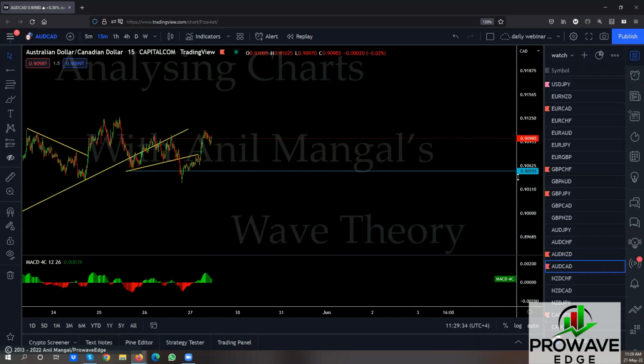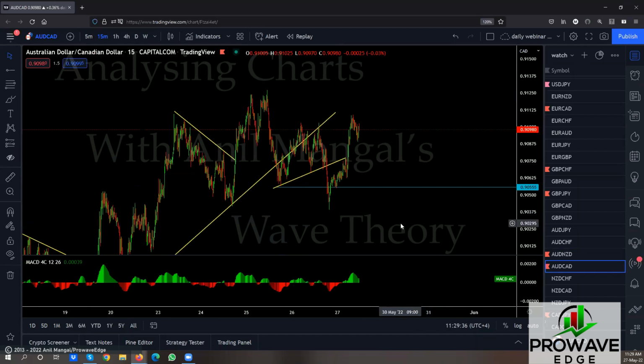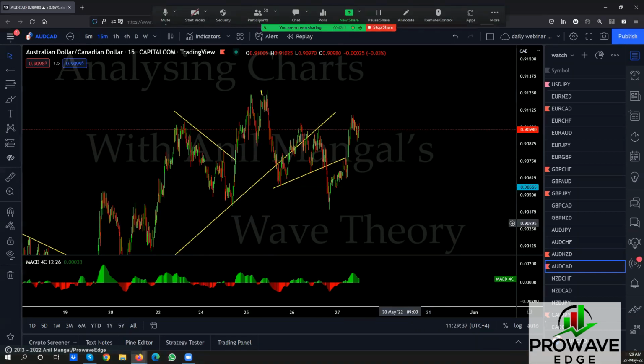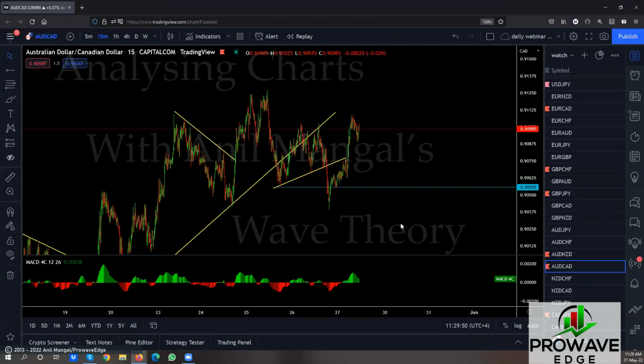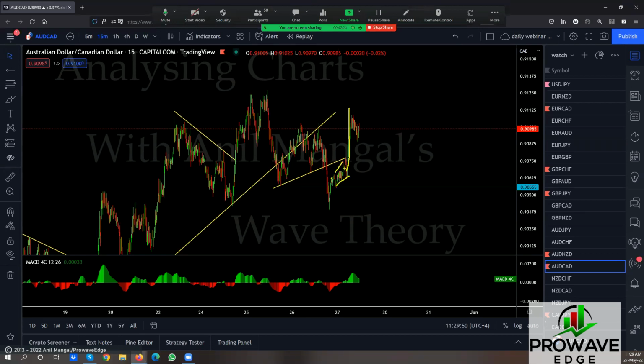Aussie CAD. You got tagged in this one. It did make a flat, turned out to be a flat, right? This turned out to be a flat, 1, 2, 3. The entry should have been moved up to this level because this broke the top. I wasn't there when that happened, but once it breaks the top, you move the entry up and you would close the trade here. So in any case, we'll probably call that a break-even trade because this is a flat. See this flat here? That means upside. So when you see that somewhere in here, you close the trade, either a small loss or break-even, whichever you want to call it.